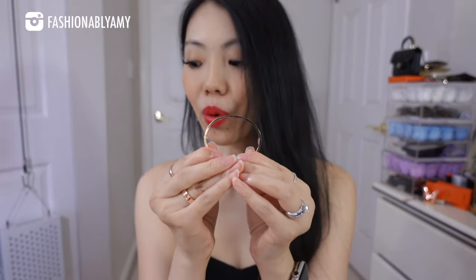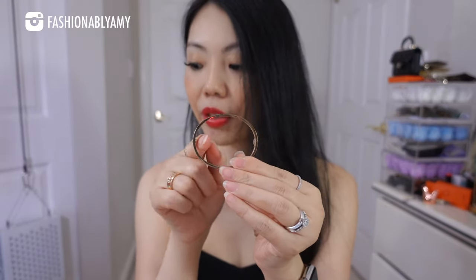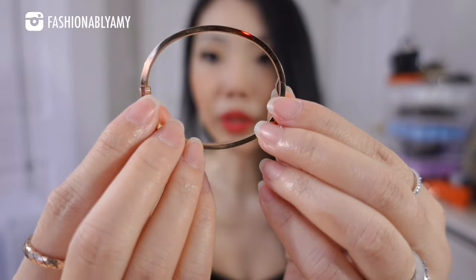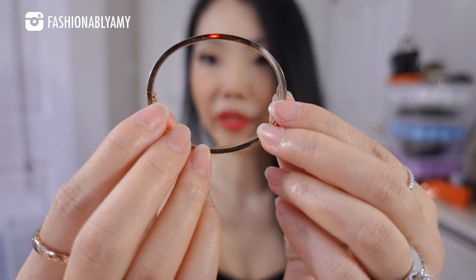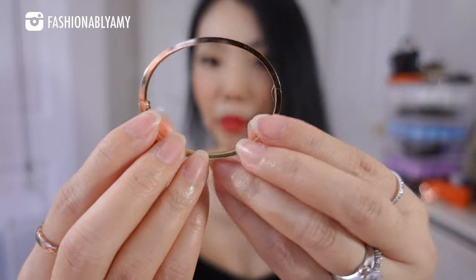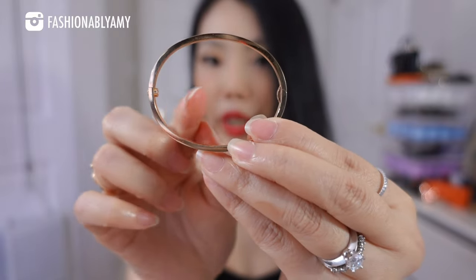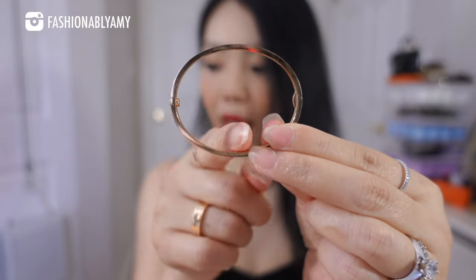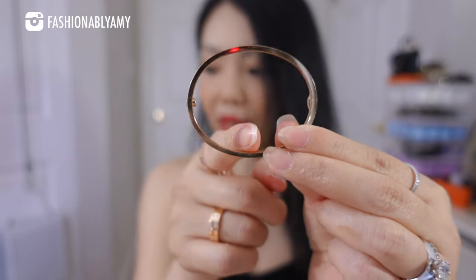This is a pretty dramatic difference. And of course, this screwdriver is probably just plated in rose gold. The width of the opening here is five centimeters; if you count those two little nubs, I measure it to be about 4.8 centimeters wide. So you have about 4.8 centimeter width for the 15-centimeter size, and the height here is about 3.5 centimeters.